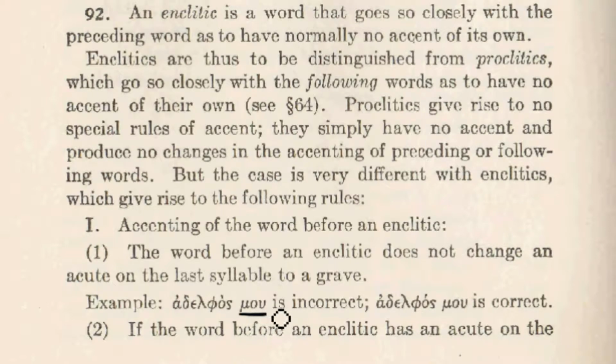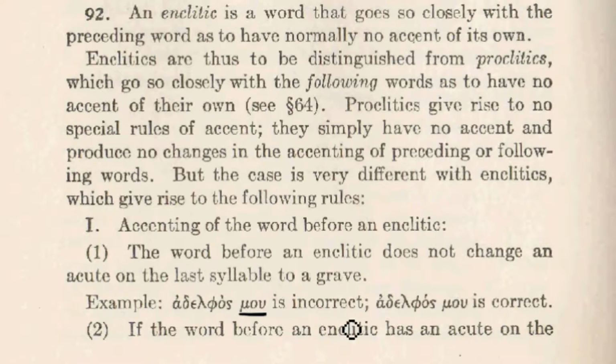Now in Greek, the word mu is always placed right after the word of which the possession is attached. So in this case, it's going to be adelphos mu, which would be rendered a brother of me. In translating that, we would say my brother, a brother of me. The important thing to notice here, however, is that mu is enclitic. It does not have an accent of its own. That's really the definition of an enclitic word. It's a word that does not have its own accent.